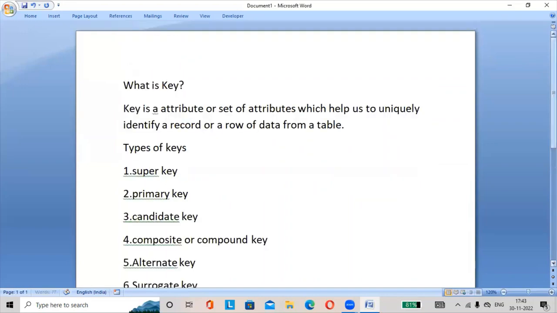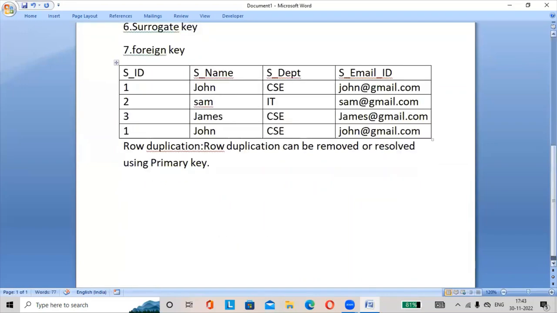Is it clear till here? What is primary key? Please repeat once again. Primary key points you'll write: first, it uniquely identifies records.